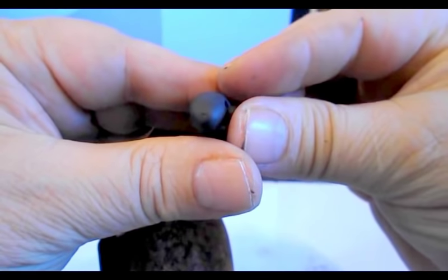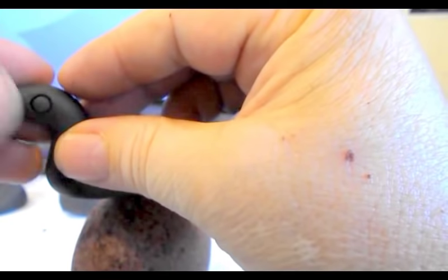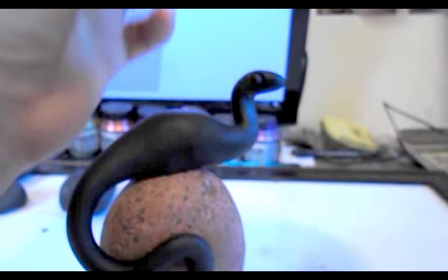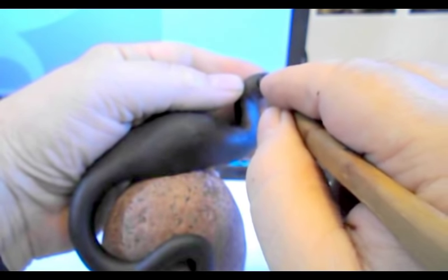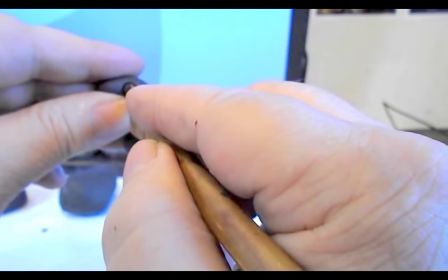And then here, that's a little bit big, so I'm going to take a little bit off. There we go. Now we want kind of like a dragon eye. It's just basically a line that goes from the top of the eyeball down to the bottom. Like that. And then the other eye. Like that.